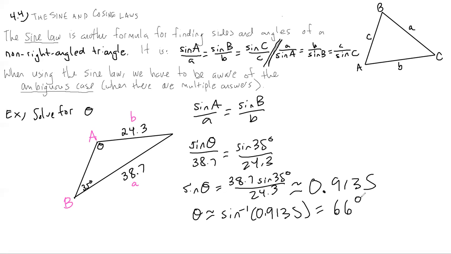Now, if you're not paying attention, you would just write that as your answer. But it's not in line with the picture. We can definitely see from the picture, A is bigger than 90 degrees. It is definitely an obtuse angle. So your pictures are not going to be perfectly to scale, but whether something is smaller than or greater than 90 degrees will be accurate. This is bigger than 90 degrees for sure. So this is not right.